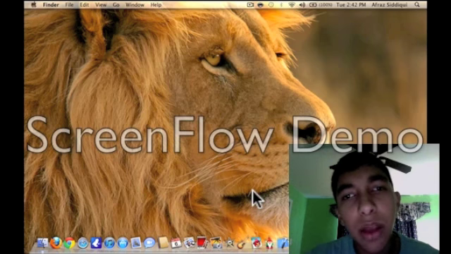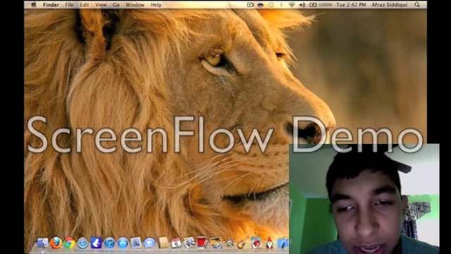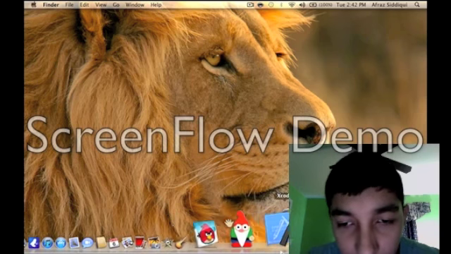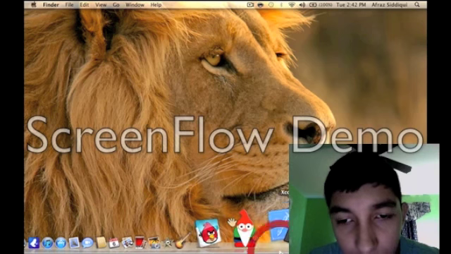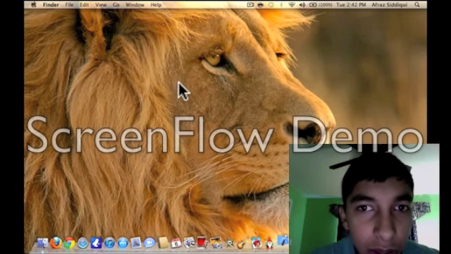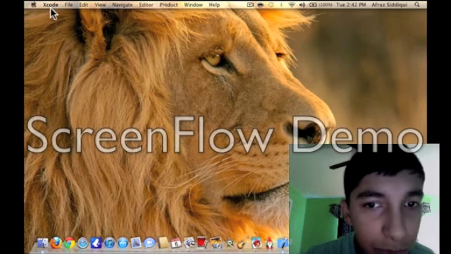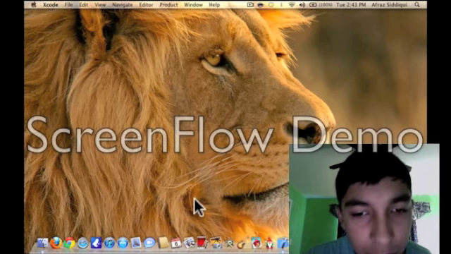I'm already about 5 or 6 minutes in, and I had to leave like 10 or 20 seconds for my intro. So let me just give you a quick little view of what Xcode looks like. When you fire up Xcode, it does take a little while to load up. Don't know why. Maybe it's just my computer, or maybe this program is a pain.